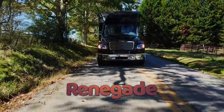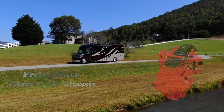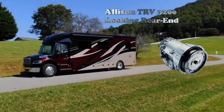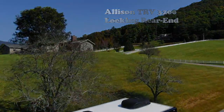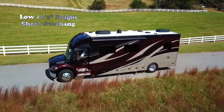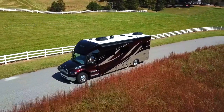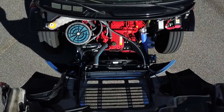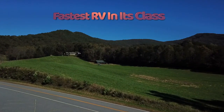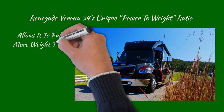I'd first like to say a few words about this amazing coach from Renegade. The Renegade coach body sits on a rigid Class 8 Freightliner chassis powered by a Cummins 9-liter diesel engine which develops 1,150 pounds of torque into an oversized 3200 Allison and a driver-controlled locking rear end. Thanks to the Verona's short 34-foot length, high ground clearance, low 12-foot-2 height with virtually no overhang, and a locking differential, this coach could go places other RVs couldn't even think about going. It's capable of reaching 60 miles an hour in just 22 seconds, making it the fastest RV in its class.